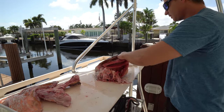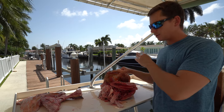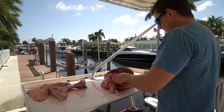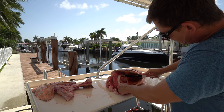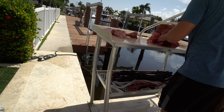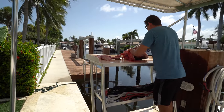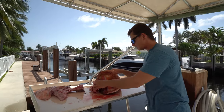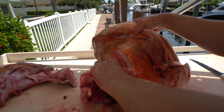The gills are also going to be removed — this is very intuitive when you're cleaning a fish head. Look for the meat, get rid of the scales, get rid of guts, and get rid of any arteries, blood, and membrane. That's all there is to it. We're getting rid of the gills because they would give our soup an off-putting taste, and you don't want any blood in there. I'm going to squirt it out, get rid of all the clotted blood and arteries, then catch you guys in the kitchen.